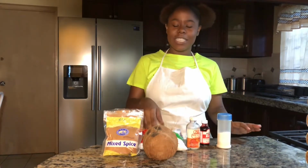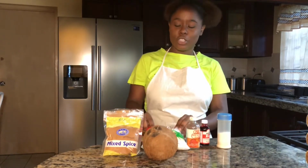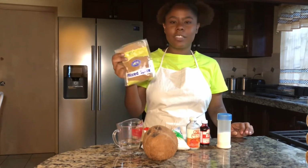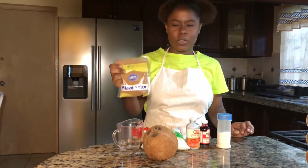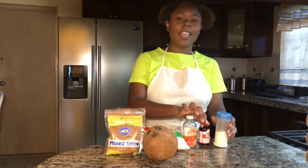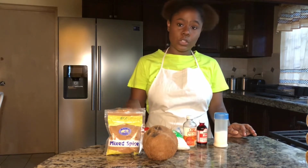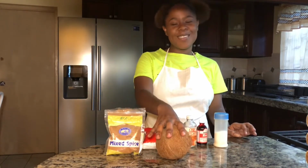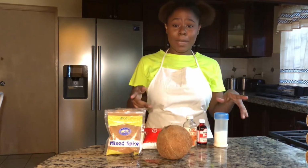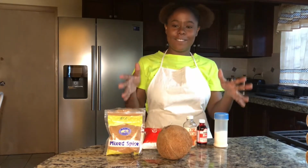What you're going to need is your dried coconut grated, your granulated sugar. You're going to need some mixed spice. I love to use mixed spice in almost any baked good I make. You're going to need rose water, salt, and of course red food coloring for your pink top, and also some water. Because this coconut takes some time to grate, I'm going to go and do that and get right back to you guys. So stay tuned for this video.